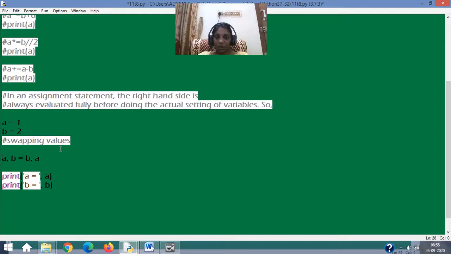So we discussed all the shorthand notations in this video, all the different kinds of operations that take place in shorthand, and then also we discussed what is a comment, what are multi-line comments, what are single line comments, and then we just saw one small application of multiple assignment, swapping the values. So with this I am winding up this video.